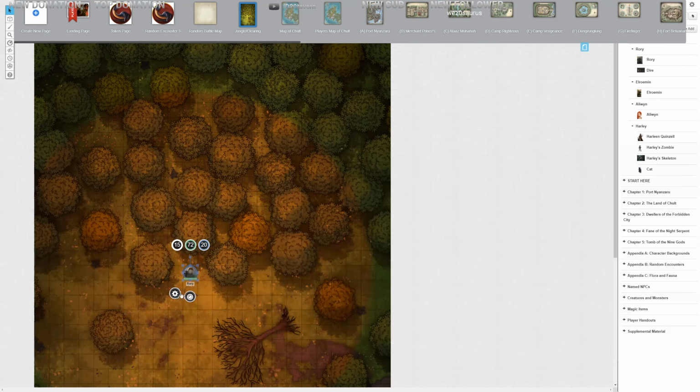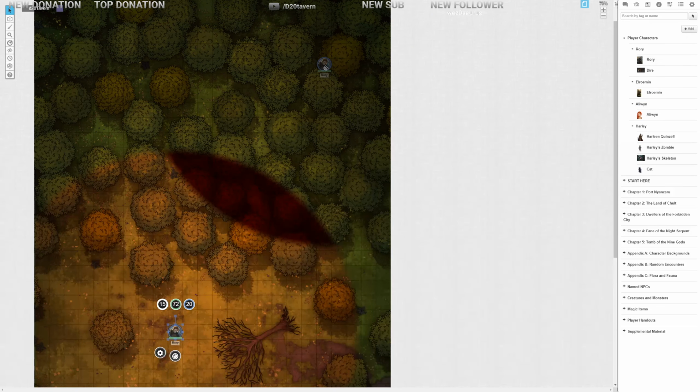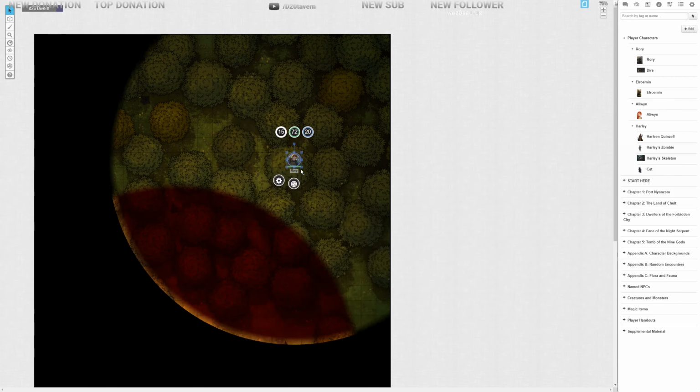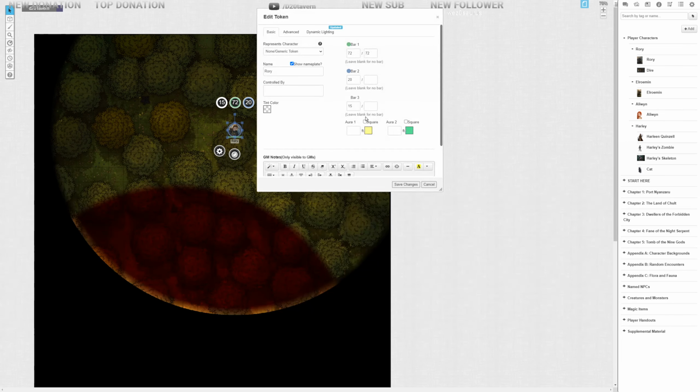So now we have Rory set up. But if we pull Rory number 2 out of there, you'll see Rory number 2 updates this, but let's refresh the page. Rory number 2, and I hit Control L. It doesn't actually change anything because she's not tinted.